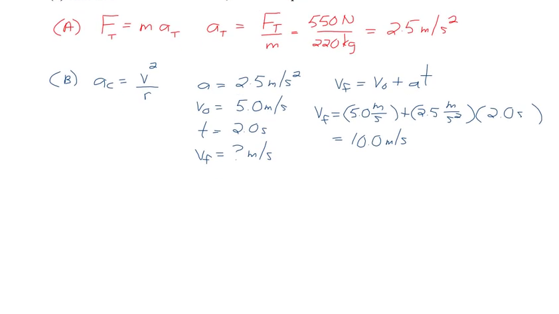I have put this problem on the test. I know it's on at least either the A or the B version of the test. So ac is going to be v squared divided by r. The r, I think, was 32 meters, and now the final velocity is 10. That will give me the answer in meters per second squared. That's 100 divided by 32, so it's going to be 3 point something. 3.13 meters per second squared.